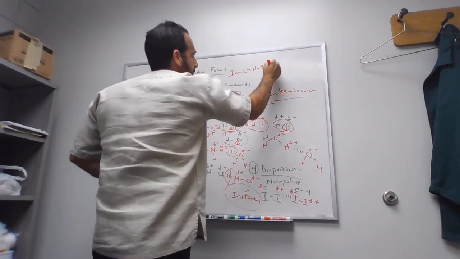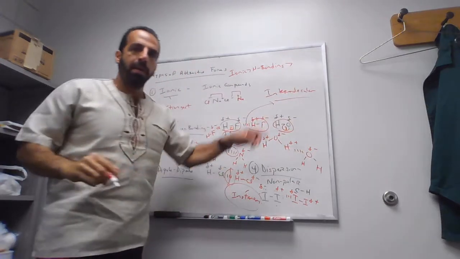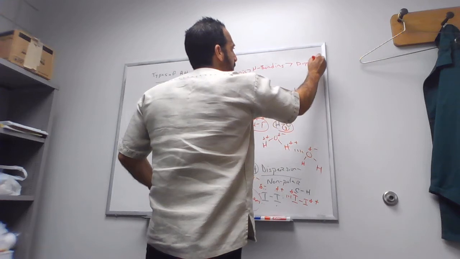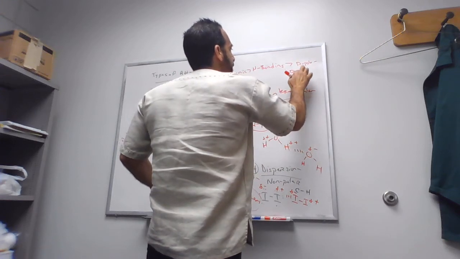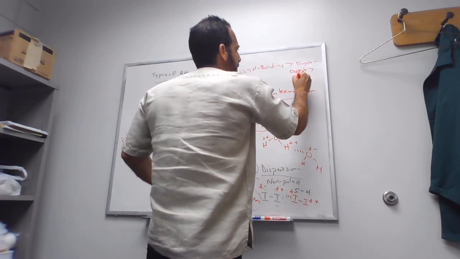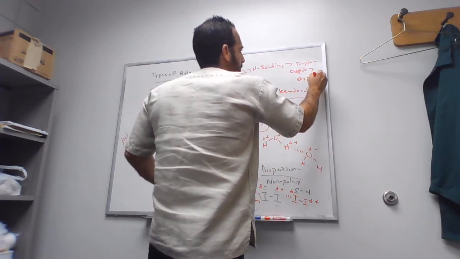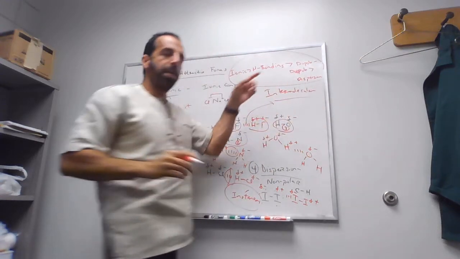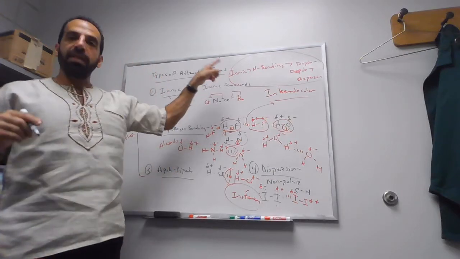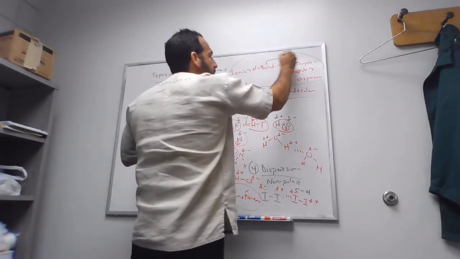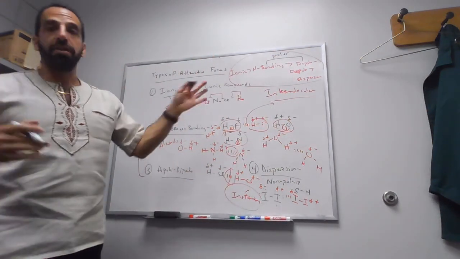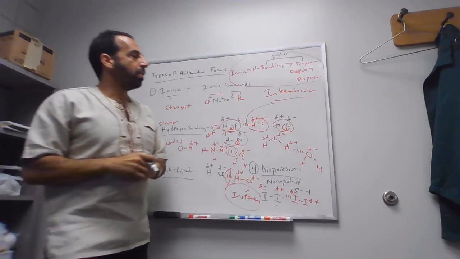Hydrogen bonding is greater than dipole-dipole, which is greater than dispersion. One last thing to finish off: ionic is for ionic compounds. Hydrogen bond and dipole-dipole are for polar compounds. So if you see a polar compound, you have to make a decision: hydrogen bonding or dipole-dipole. And dispersion is for nonpolar.